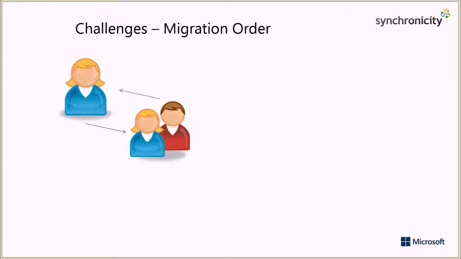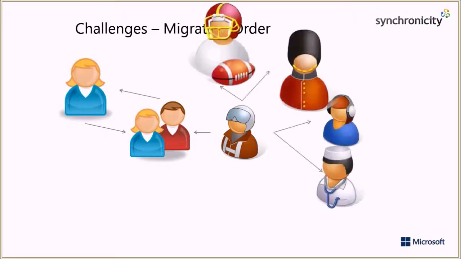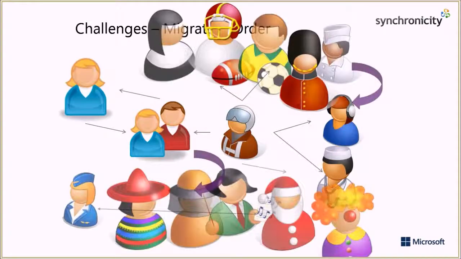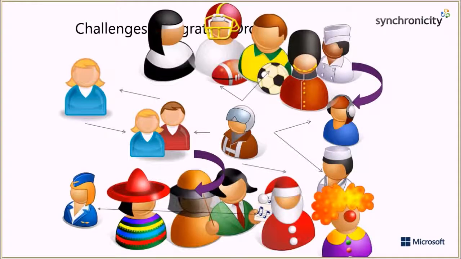But what happens if there's relationships between the two? Well, actually, you need to create framework records first and then fill in the blanks. And then they relate to other people, other entities. And before you know it, you've got a real mess and a headache around where do you start with this mess of contact types or this mess of data and all of these different relationships. Where do you start in order to migrate?